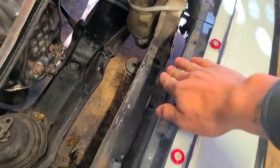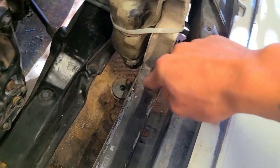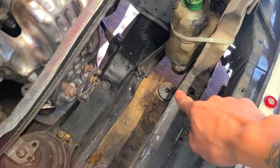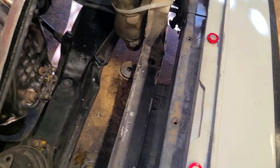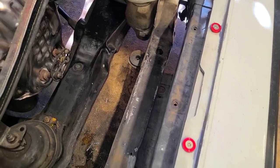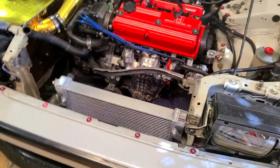I'm planning to install it in this section right here - it fits perfectly sandwiched in. I'm going to figure out where the mounting holes go by marking where the pegs on the bottom of the radiator sit, drill holes to have it sit flush downward, and then utilize these old rubber bushings I have somewhere. I don't want the radiator vibrating on metal-to-metal contact over time, which can risk damaging it.